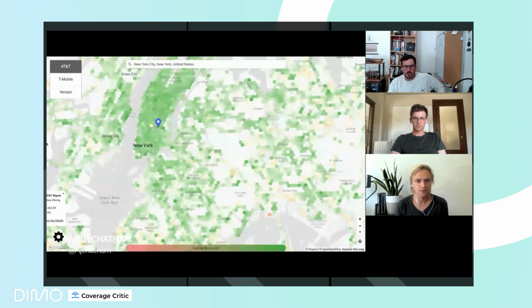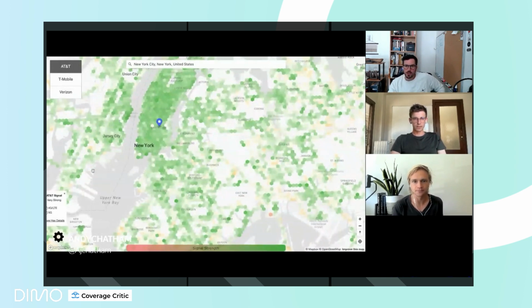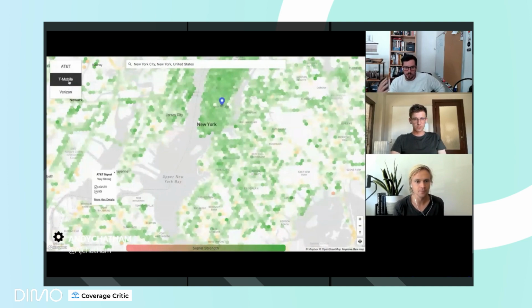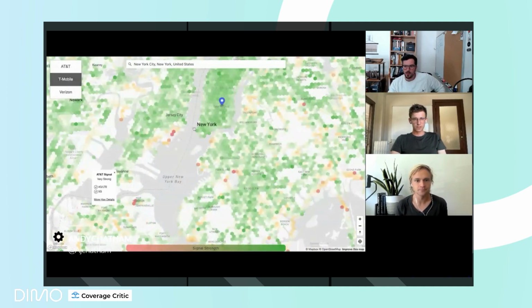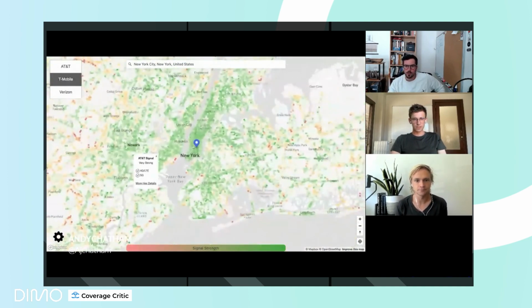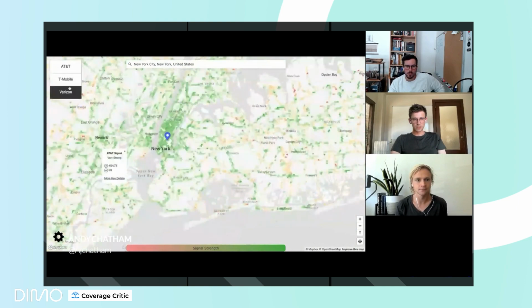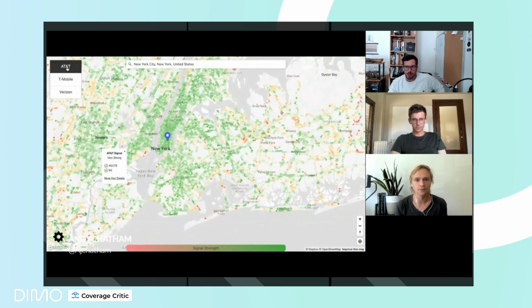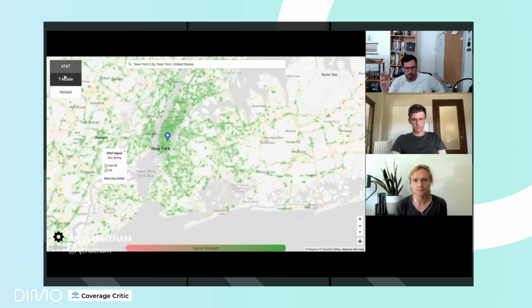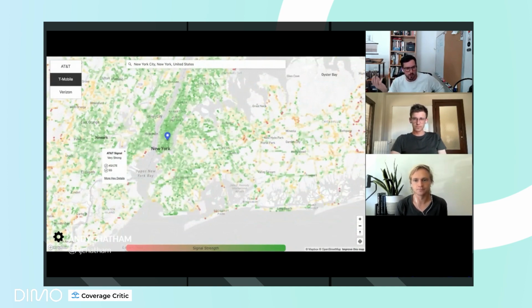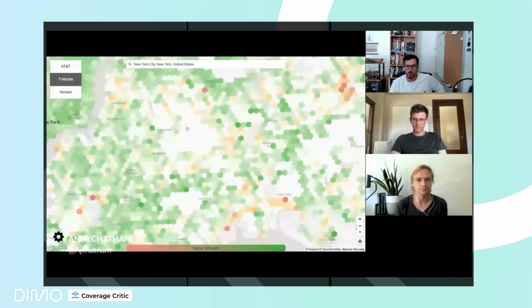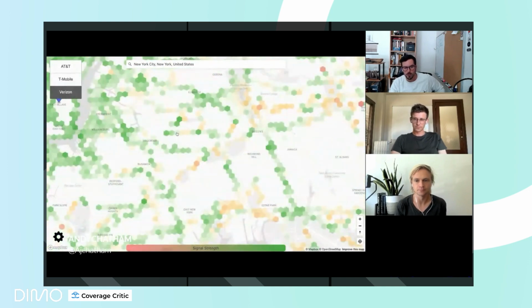So one other thing that struck me as I was playing around with this is the difference on, this is the DIMO data map that I'm looking at here, not the old FCC data. When I switch between networks, Verizon seems to be the most sparse, and T-Mobile and AT&T are roughly comparable, although they serve different areas. I suppose that's a question for you. Why is that, and how do you see that changing in the future? Are there certain places on this map that we will never be able to get Verizon coverage on, or will it continue to fill in and smooth out over time?